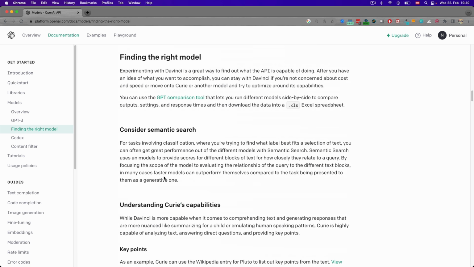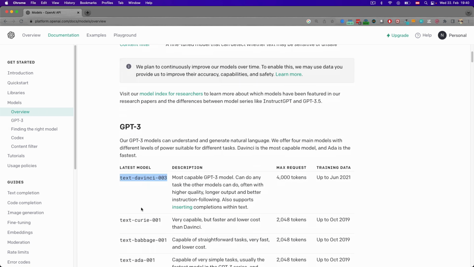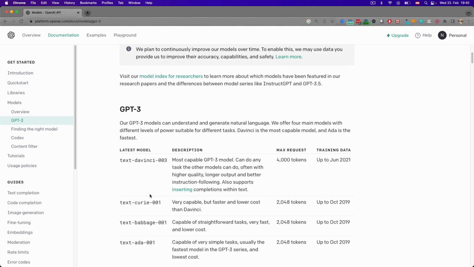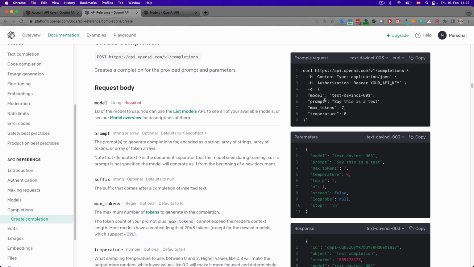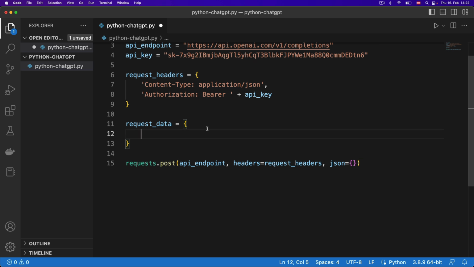So even though we are going with this option for the demo, you can safely use code-davinci instead and basically just compare the results yourself. Choosing the right model here is not a big deal because you can replace it later very easily just by changing the name of the model. So that's the model I'm going to choose to make our requests. So again, when you use an API, you can choose between those models, and that's the model we're going to choose. So that's going to be our first parameter.